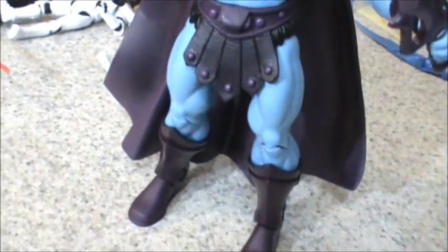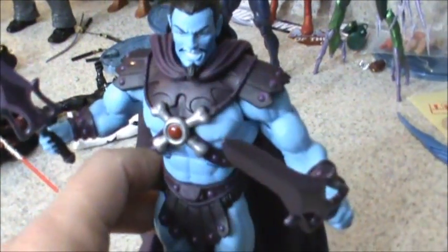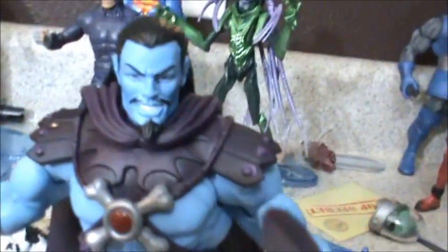All right, so here's Keldor. He came out super clean. Really, really nice. They gave him the little acid vial. That's what he gets damaged with on the leading process to turn into Skeletor. But it's cool because he comes with these two half swords that you can combine into one sword. Thought that was dope. The cape is removable, so you can put it on Skeletor. So yeah, not mad at this figure at all. This thing is really, really clean.